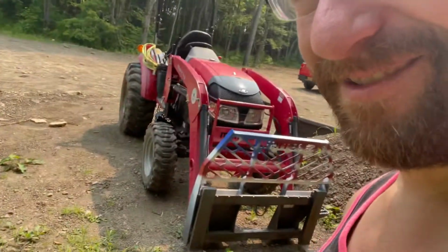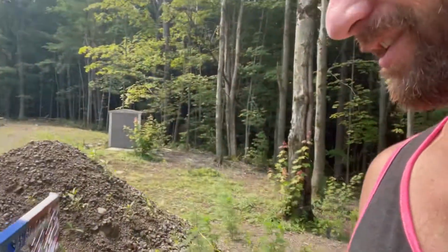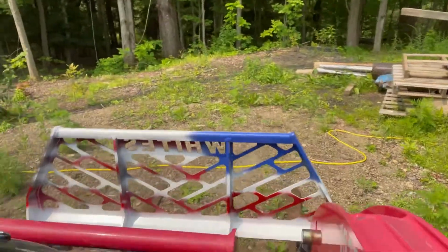And another quick thing, I've been borrowing my father-in-law's forks for my tractor that he has for his Bobcat. And well, I found some online. They're beefy. They were a good price, so I got them. And then I spruced them up with my favorite colors. Red, white, and blue. Oh yeah, that's looking good on the Indian tractor. But yeah, check that out. Oh, little spray-painted flag action. I even got a little bit on the back, although it's not quite as pretty because it was harder to get to. But I'm digging it.